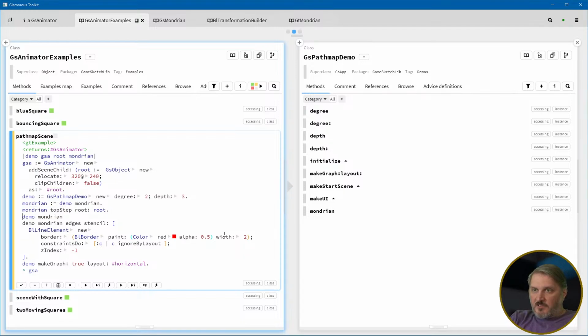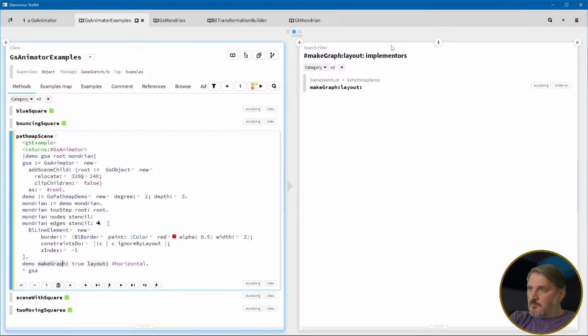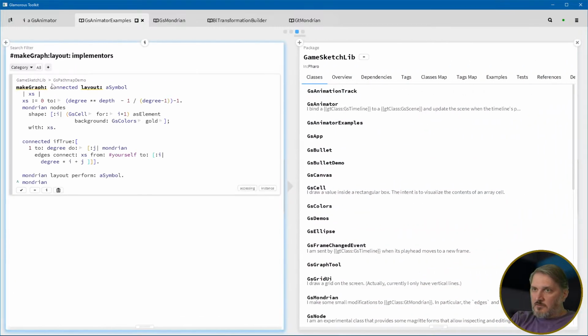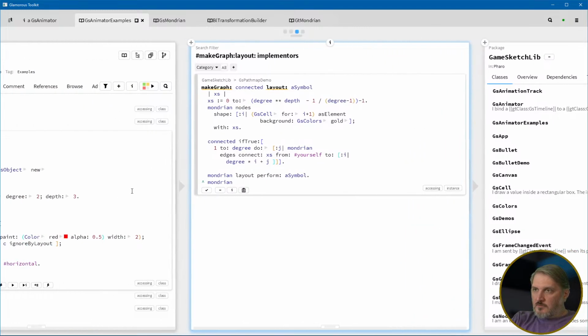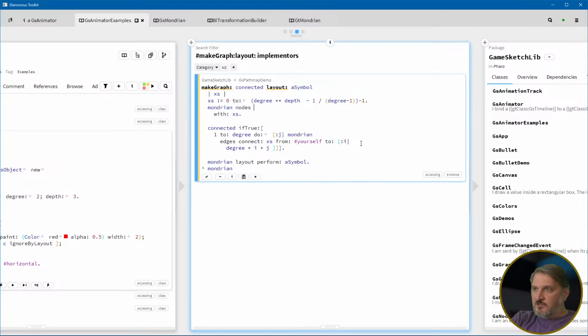And then we'll say Mondrian top step, and then Mondrian edges stencil, Mondrian nodes stencil. But that's not going to work, is it? So we'll say nodes with XS, and we'll move this into the constructor.